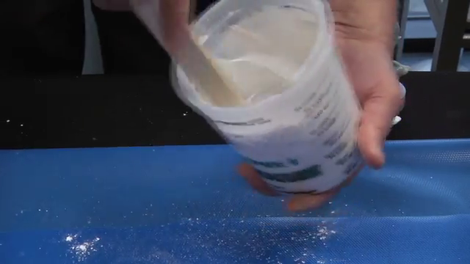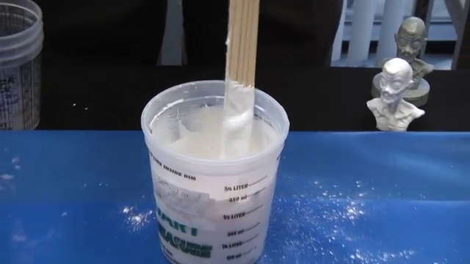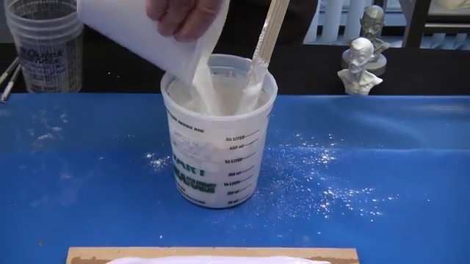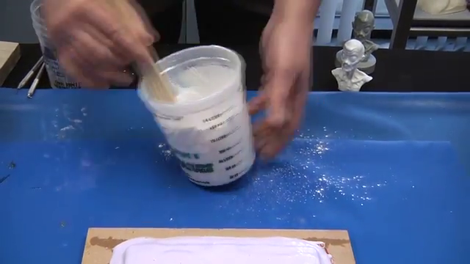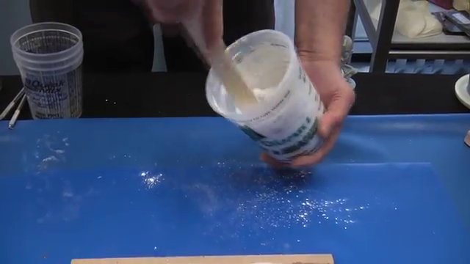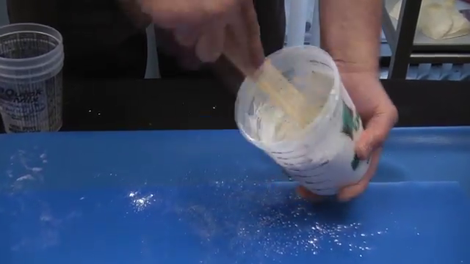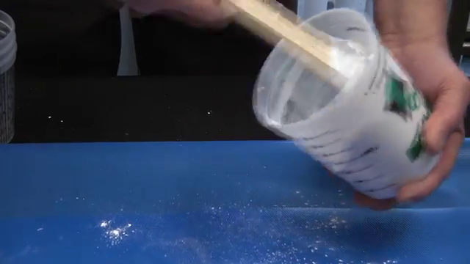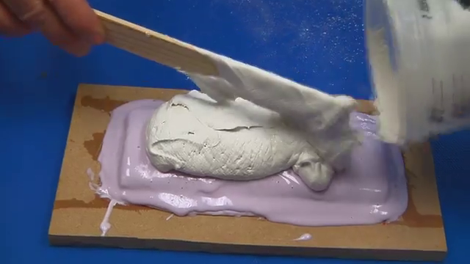And as you mix it, if it's too loose, add a little bit more. We are looking for a thick consistency. The cast shell plaster, when applied to the surface, will pile and not flow all over.